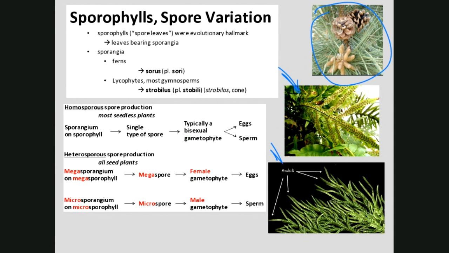Look at those pine cones that I just circled up there. Those are off the same tree. What's different about those pine cones? Yep, the pine cone contains sporangia. The pine cone is the sporophyll. That's the modified leaf. So take a look at those pine cones up above there in that pine tree.